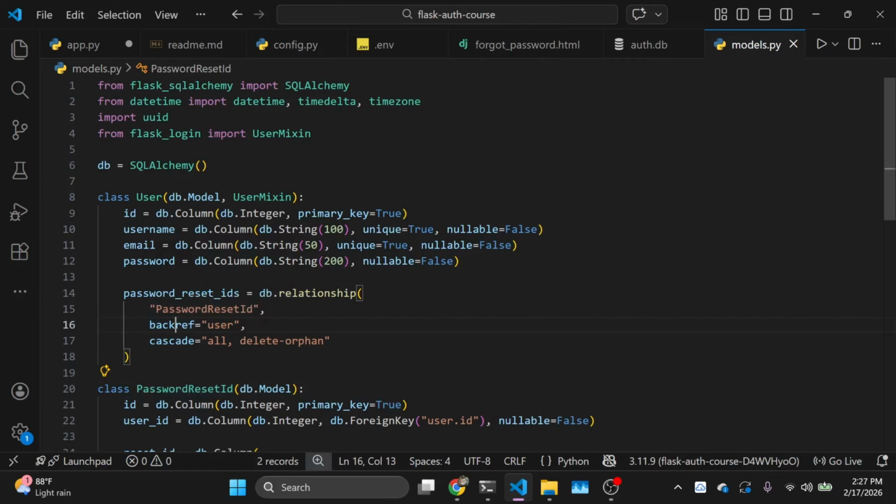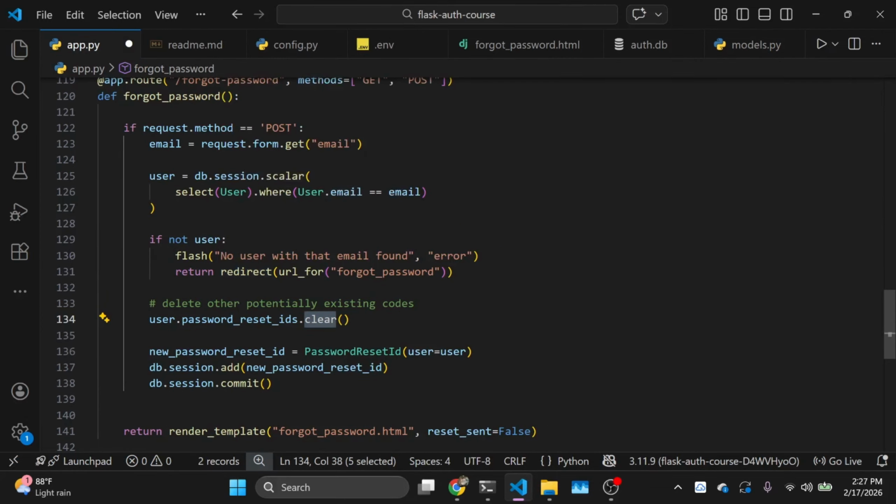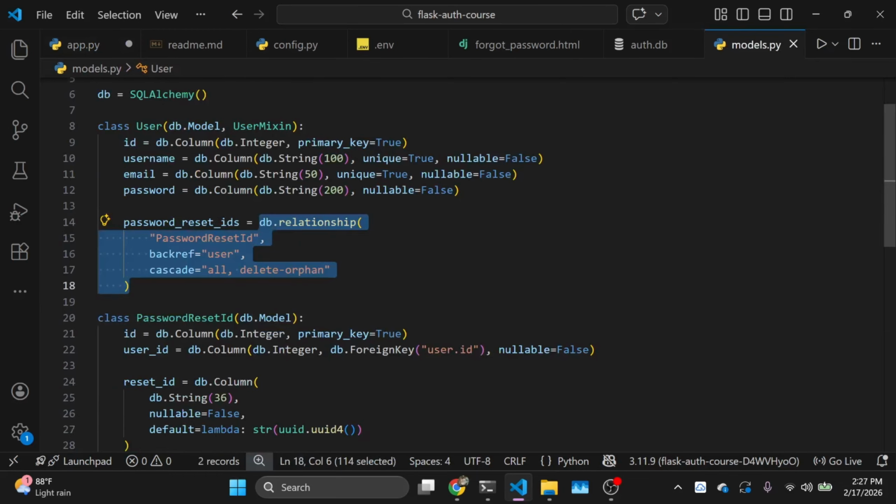And if you look at it, we have a backref of user, and we also have a cascade of all, delete orphan. So what this relationship allows us to do is make a query like this: user.password reset IDs.clear. And when we call .clear, it's going to go through the database and delete every single password reset ID that exists for this specific user. So that is one of the reasons why we had created this relationship.